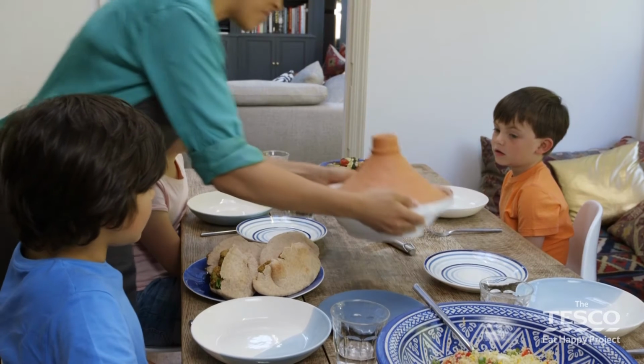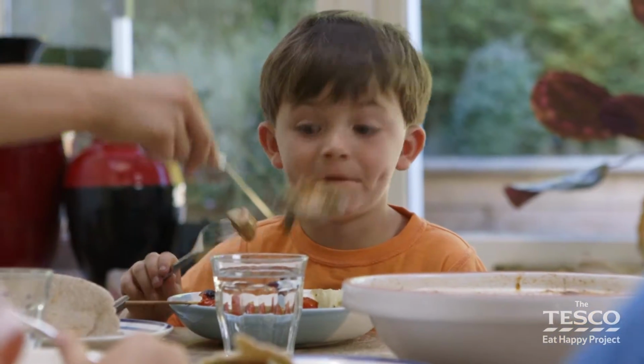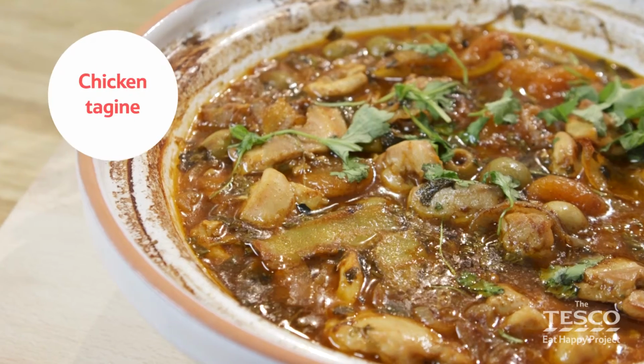Ginger and chickpea, delicious flavour. Boil up the couscous while we cook a fine tagine.